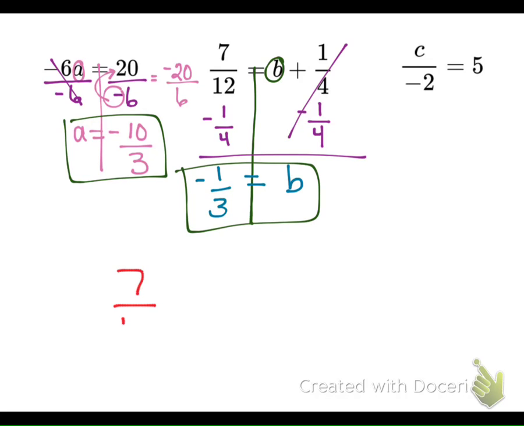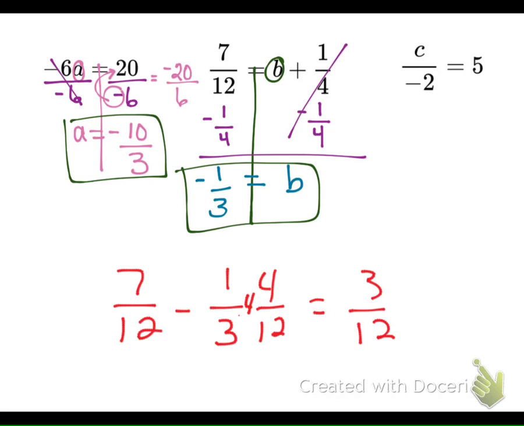So we have 7/12 minus 1/4. Common denominator is 12, times 4. So then I get 3 over 12. Then I get 1 over 4. I got something totally different. Wow. Oh, no, I see what I did. I see what I did. I see what I did. Anybody else see what I did?